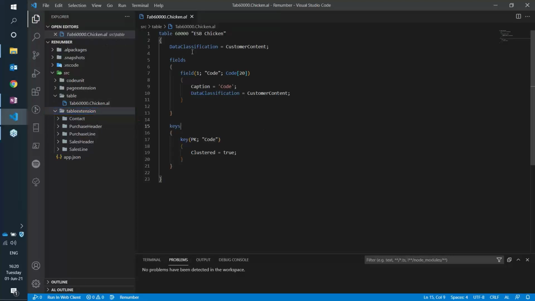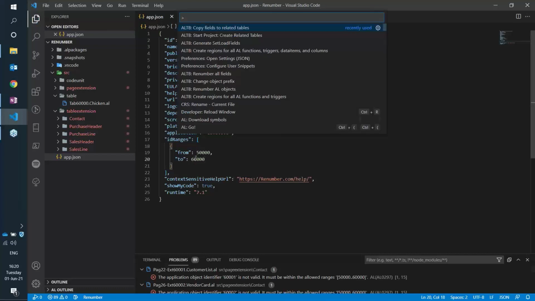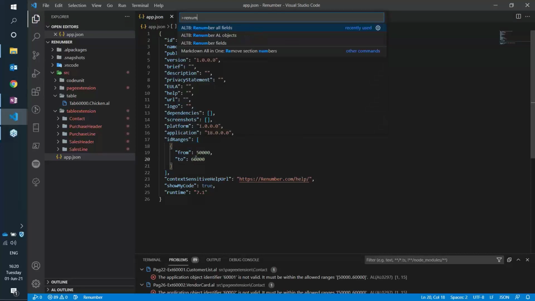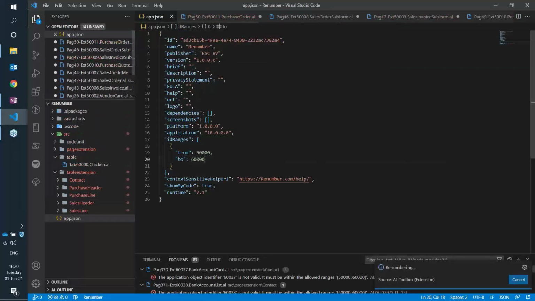And if you want to renumber these, you just need to change your app.json file. So for now, this is my range, but let's change it like this. And then you have the function renumber AL objects. When I run this, it will renumber everything to your new ID range.